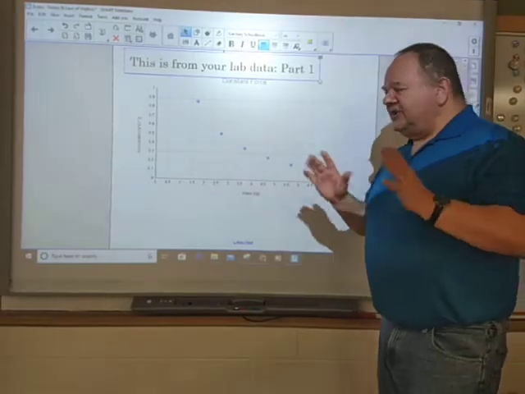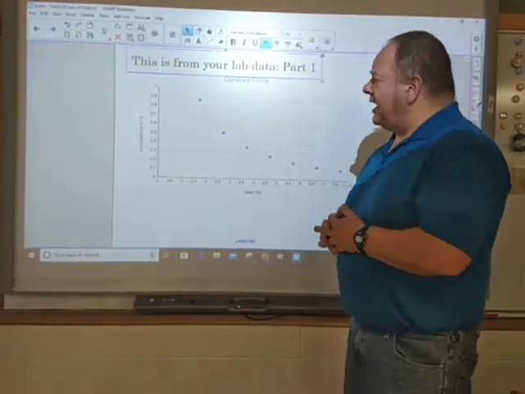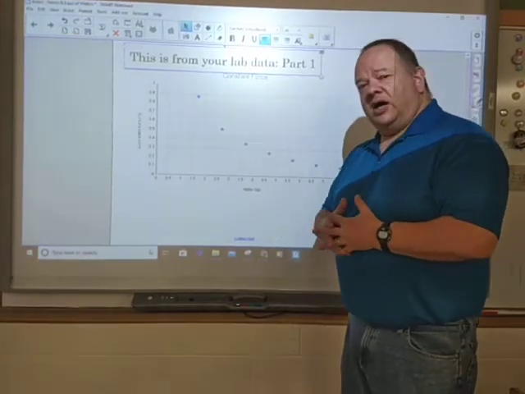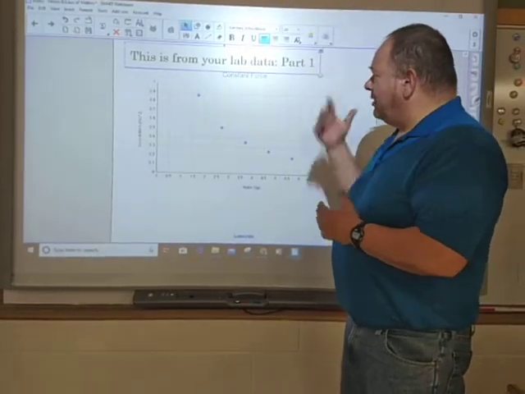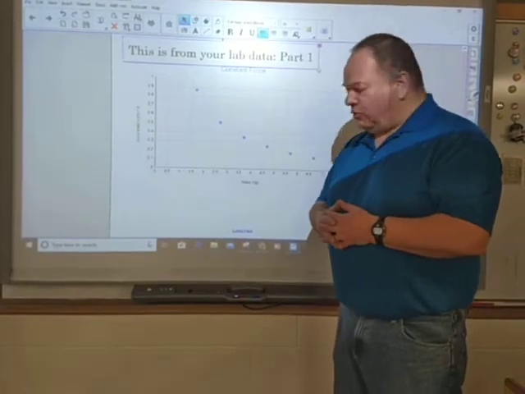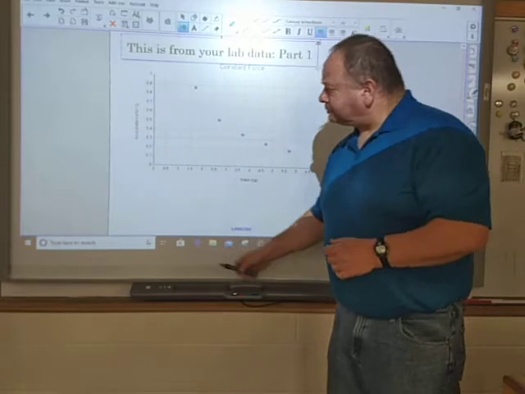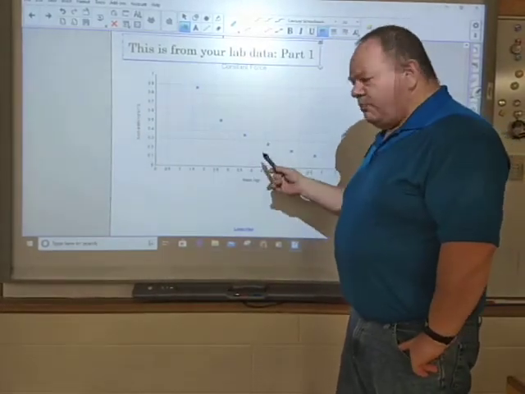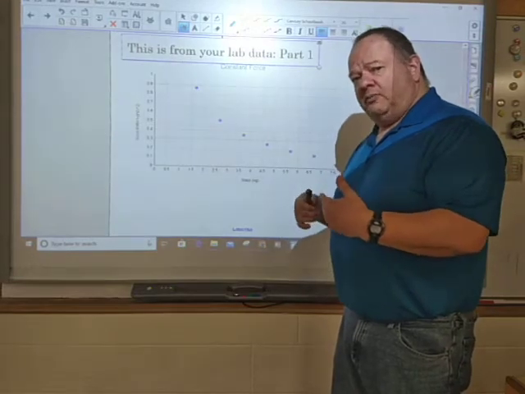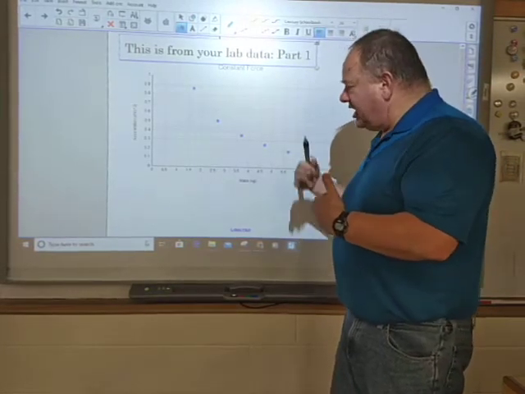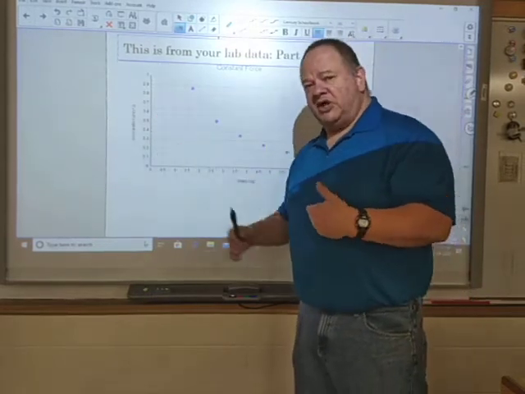All right, this is from your Newton's Second Law lab. I truly hope that you have a chart that looks something like this for part 1. And the lab worked out quite nicely. Here's my acceleration versus mass. Mass was the thing that we controlled from one trial to the next. That's the thing that I adjusted, and then as a result I measured the acceleration.